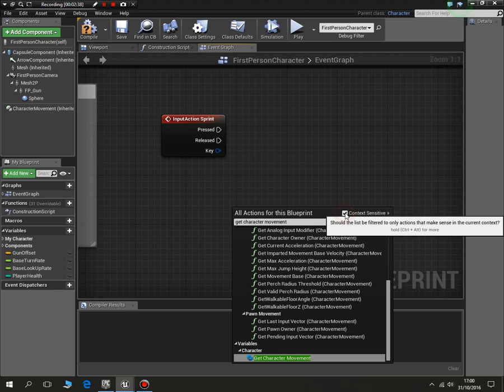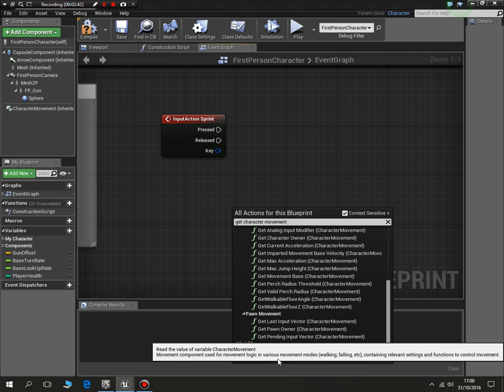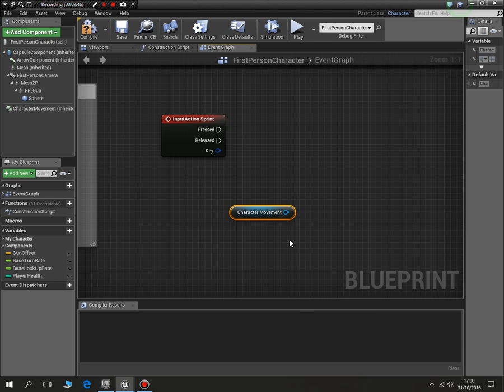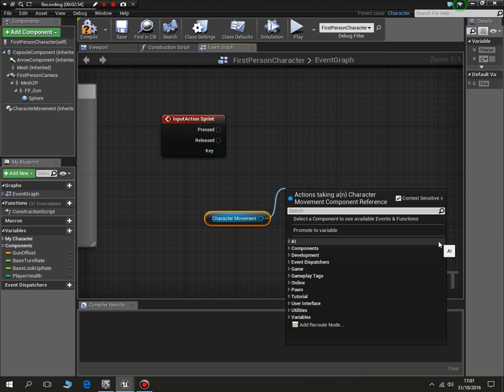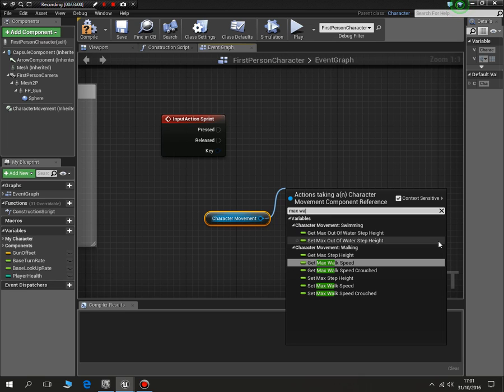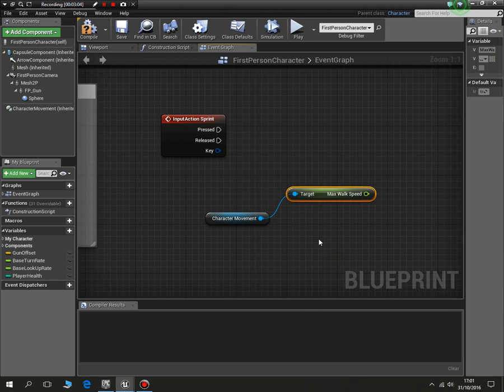One way, you could turn context sensitive off and it would find it as well, but I always like to have that on. So click that, and we've got our character movement. What we need to do now is drag this out and do max walk speed.